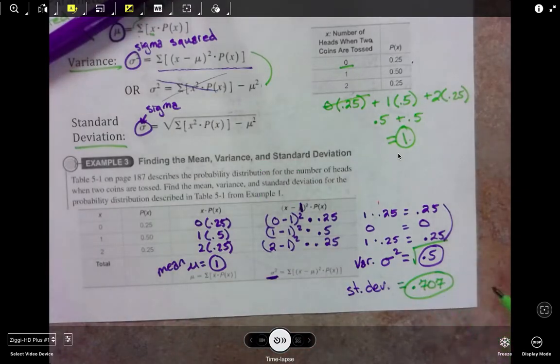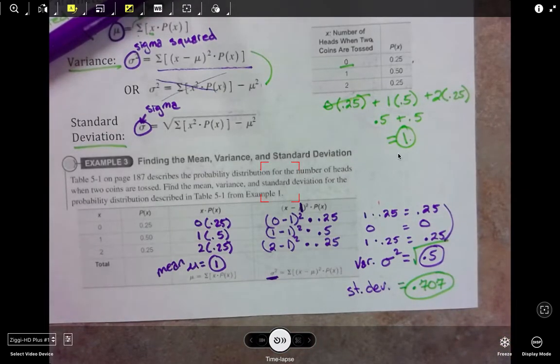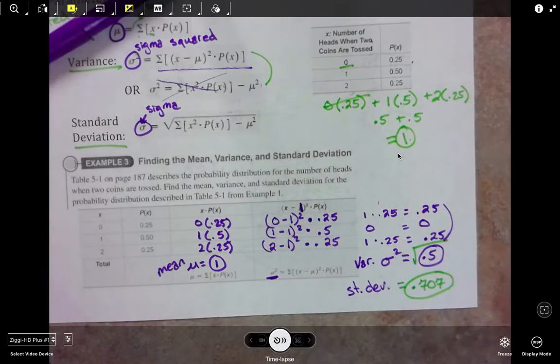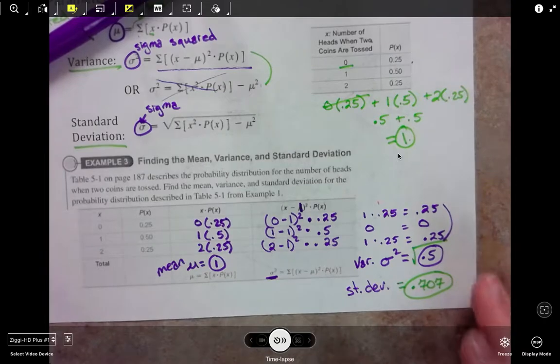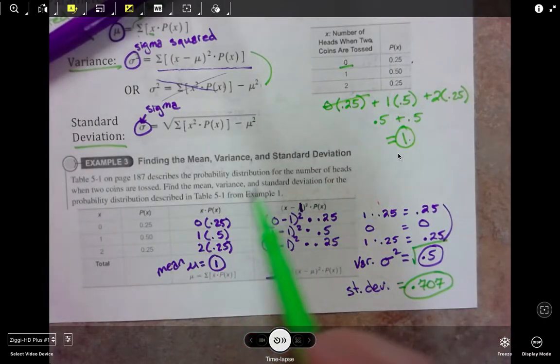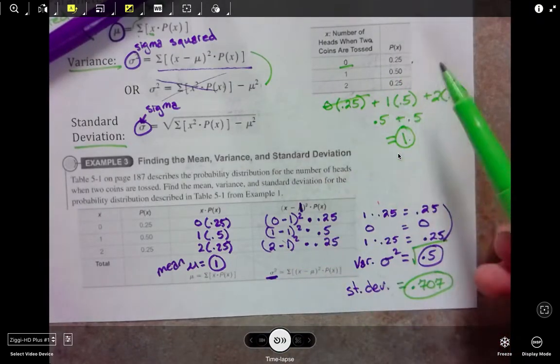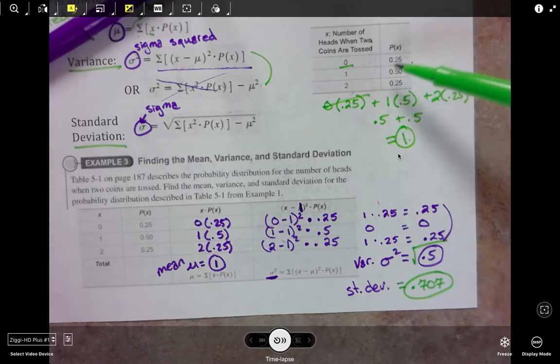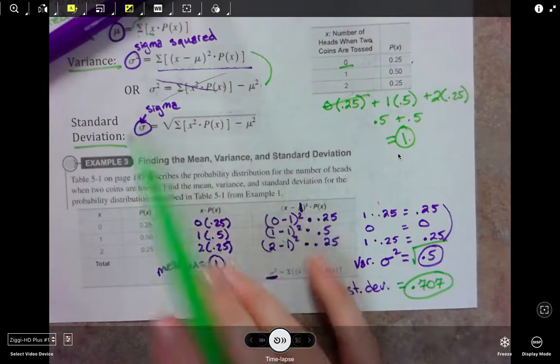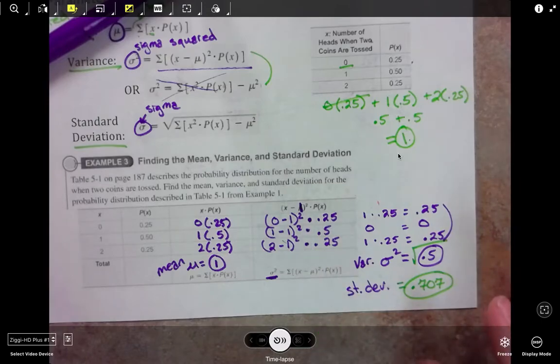We'll talk a little more about standard deviation, well, we kind of know. Standard deviation relates to z-scores a little bit. That's how much your data is deviating. But we'll talk more about what that means on Monday. So for a probability distribution, you have mean, variance, and standard deviation. We've done standard deviation, variance, and mean before with just straight data sets, okay? But never before with probability distributions where they're weighted differently. Like, this is weighted at 25%, 50%, 25%. So it's a little bit different formula. Don't let these formulas overwhelm you. They're super easy. Super easy, okay?